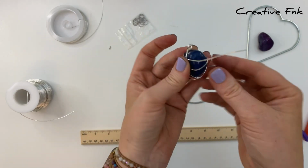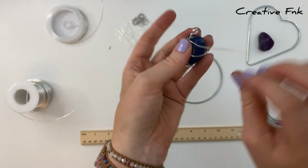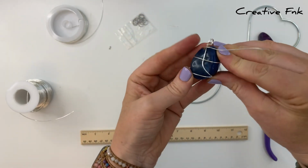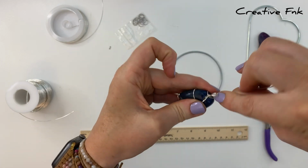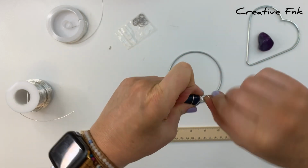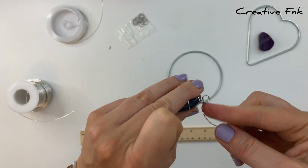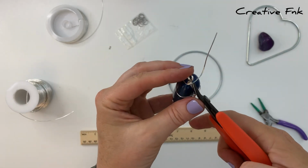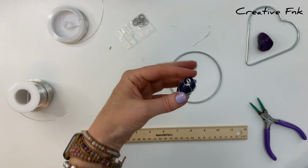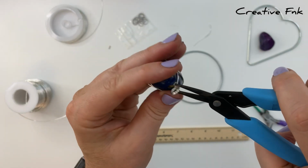So I like that top part of the wire to come up the back of the crystal so that it's opposite to the front part of the wire. It just helps to hold that crystal secure. Meeting up with the bottom of the bail there, and then we can bring it around a couple of times nice and tight to secure that crystal in place. Once you're happy with it, then you can cut that tail off nice and short and crimp it in tight so there's no sharp edges.